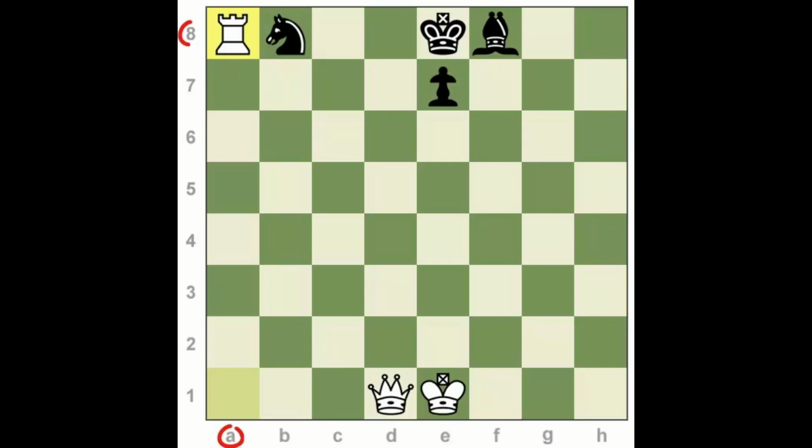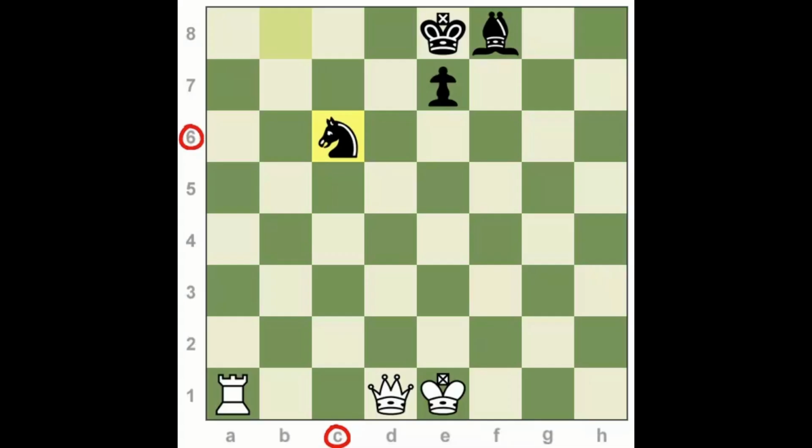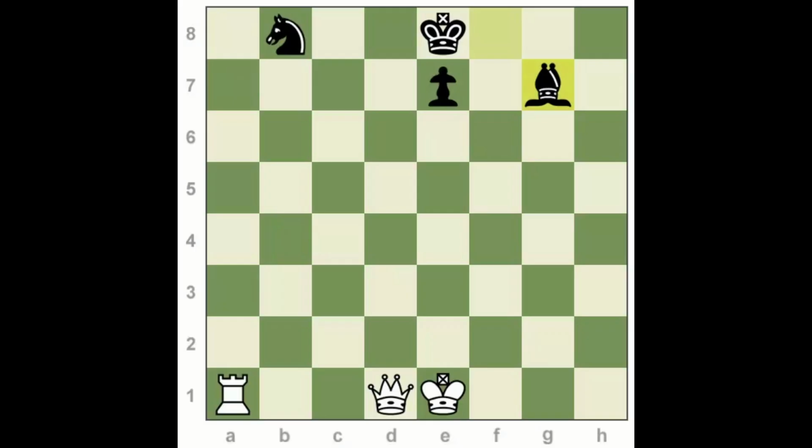That square is A8, and so we will write rook to A8, R A8. How about this move? Write it down. That is knight to the square called C6, and so we write capital N C6, knight C6. What about this move? That would be bishop to the square G7, and so that's B G7.